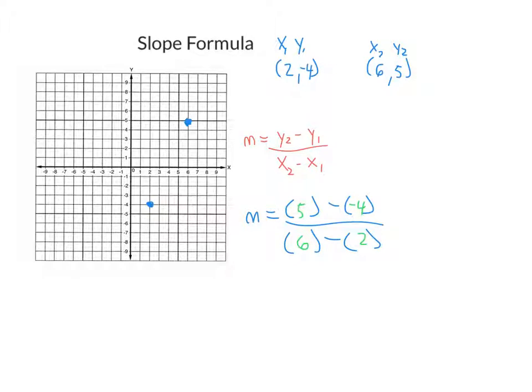We would end up with 5 minus -4, aka 9, and 6 minus 2, also known as 4, and that actually is the slope right there. m equals 9/4. And notice how it's positive. It's going up from right to left. Now, could you count it? Yeah, you could count it. You could go 1, 2, 3, 4, 5, 6, 7, 8, 9, and then over 4.